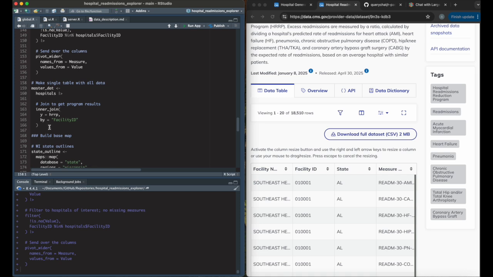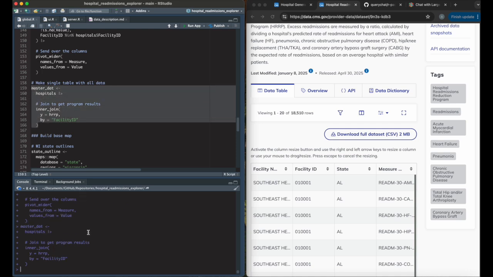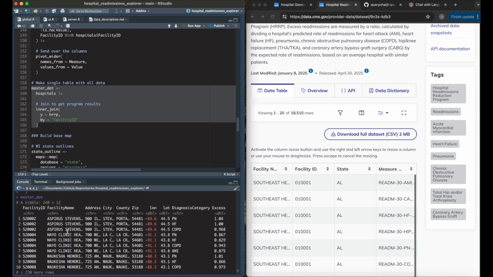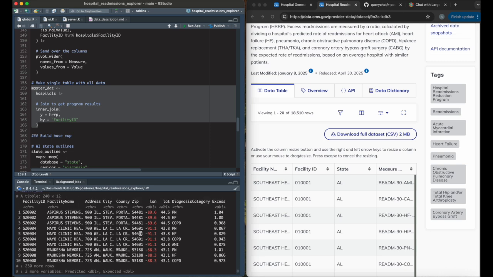And then my master data set that's going to be worked into all the visuals and the chat component is this master data object. This is really all of the hospital information joined into this long formatted HRRP file.